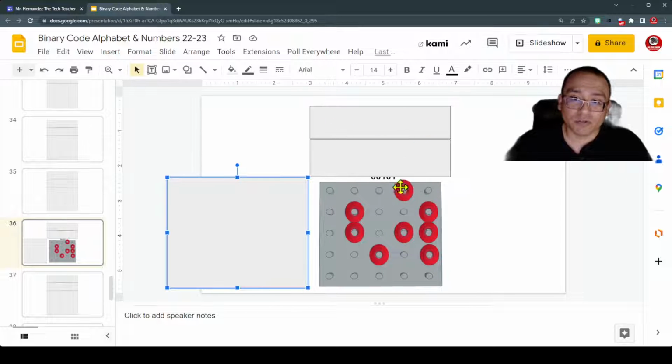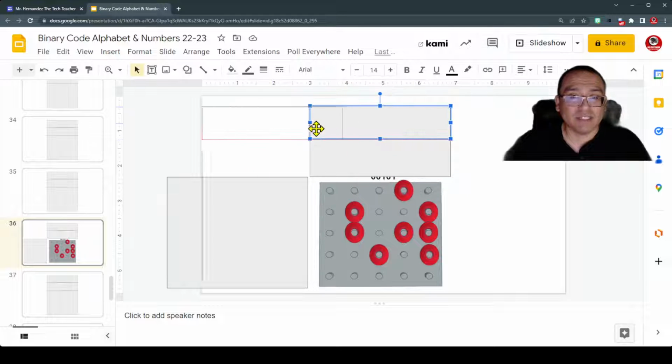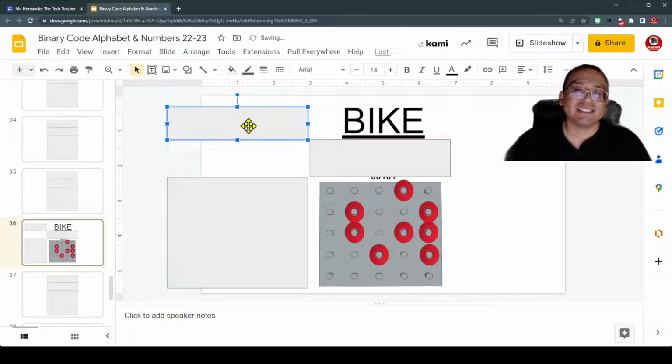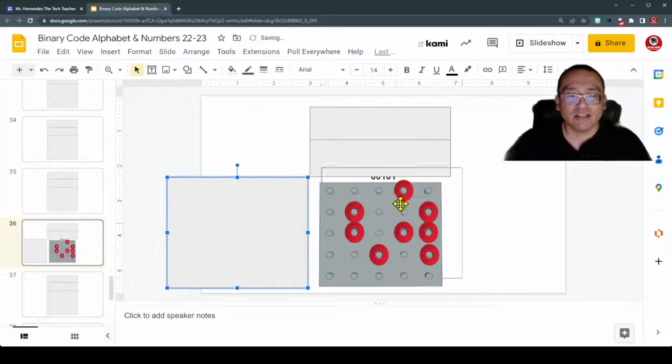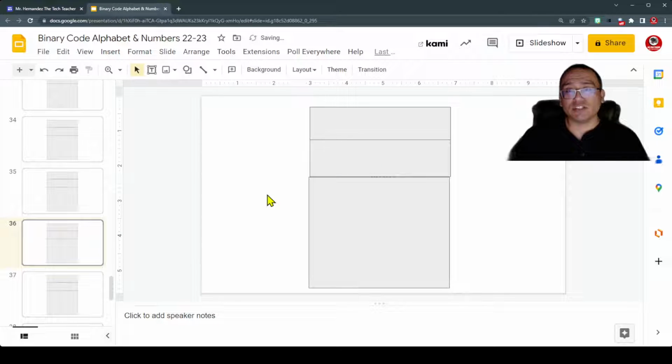If I reveal the word, I know this one starts with a B, remembering that this bead in the second space here, these are the 5th, 4th, 3rd, 2nd, and 1st spaces. Spaces are numbered from right to left, 1 to 5, but later on we'll talk more about that. But anyways, this is bike, I believe. Is Mr. H right? Yes, I am right. Okay, and so we're going to do stuff like that in class this week for my older grades.